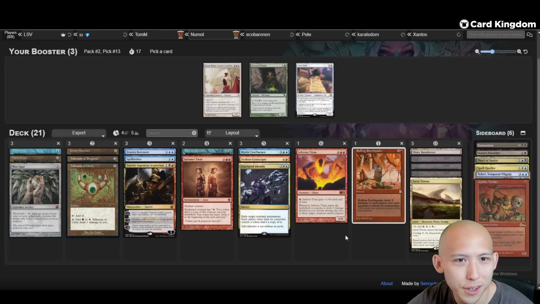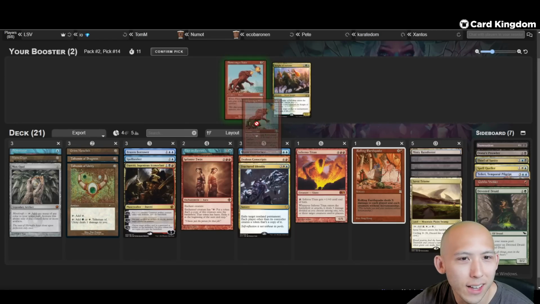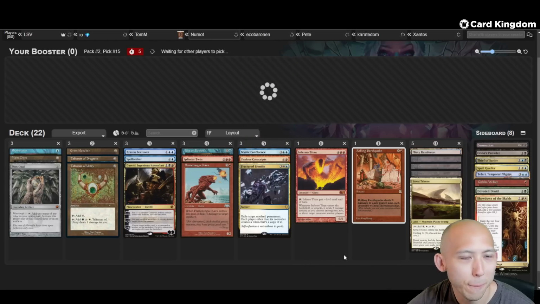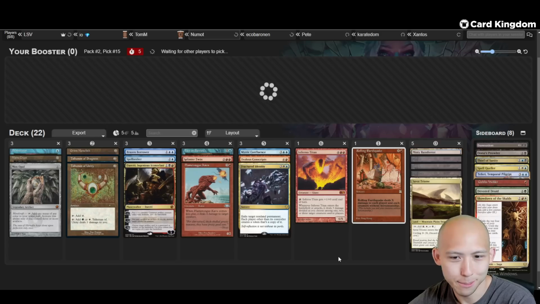Welder could be good, but very unlikely. And last few pickups. Okay, we might run Flame Tongue. All right, on to pack number 3.